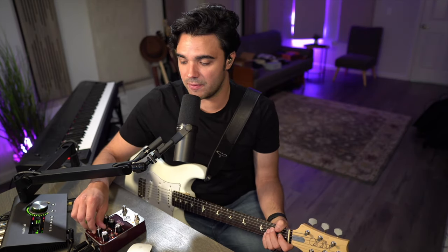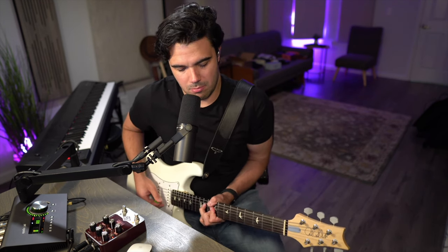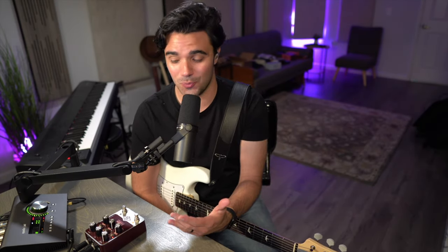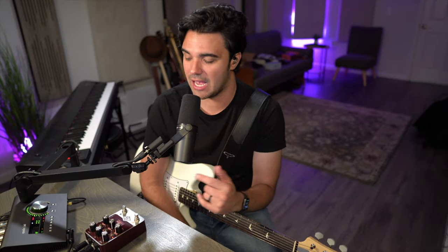Starting around noon on both treble and bass on the brilliant channel, if it's too bright, remember the cut knob — there's a lot of high end on this brilliant channel. Bringing the cut in starts to tame that brightness. So this pedal: get the manual out, do your research on an AC30. If you already own an AC30 this won't be a surprise, but if you're a Fender guy like me, this was all very foreign. It took some reading through the manual to make this video, and I'm not going to claim I'm an expert.